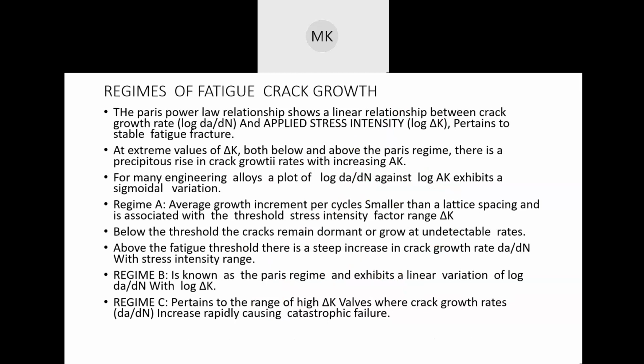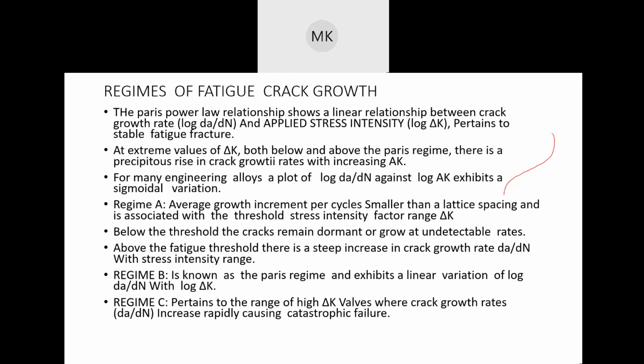So regimes of fatigue crack growth is what we're going to talk about. The Paris law, which is used in stage two, just gives you a constant or a slope where you can understand the rate at which the crack is growing in the material. For the extreme values of delta K, both below the Paris region and above it, the rate at which the crack grows is going to be very, very high. For most engineering alloys, the three stages are going to be the same. It's going to be like this. That's pretty much how it's going to go.